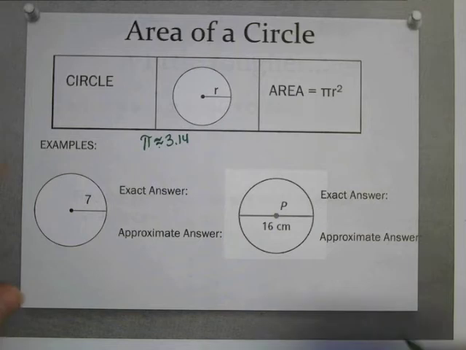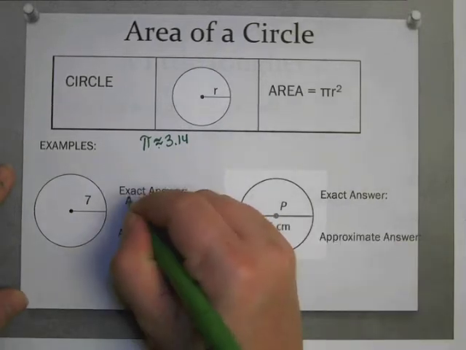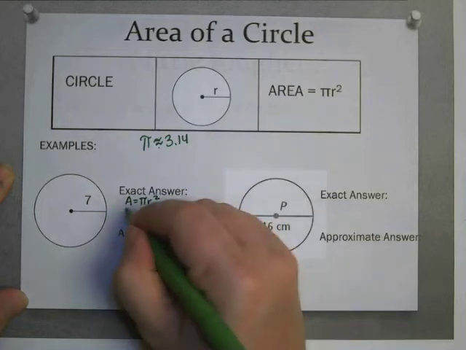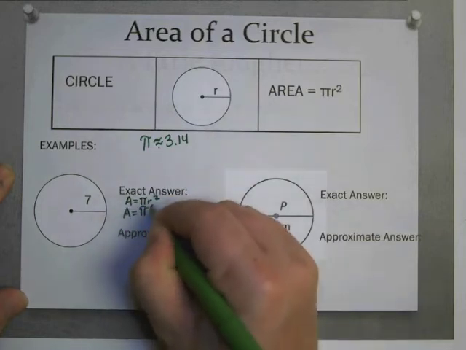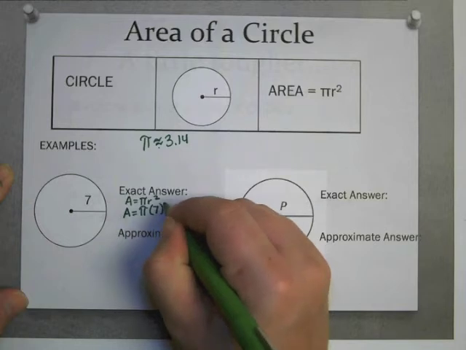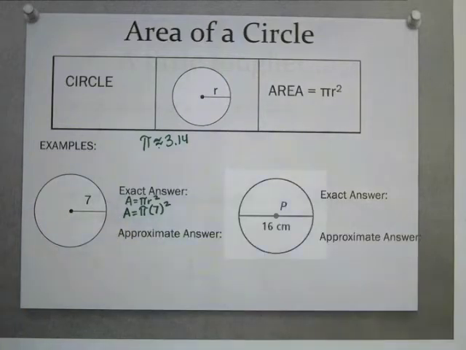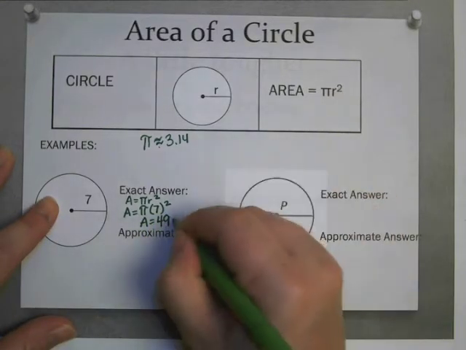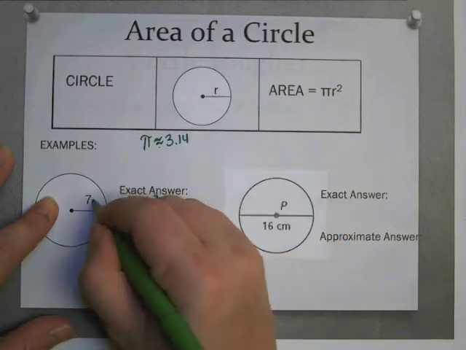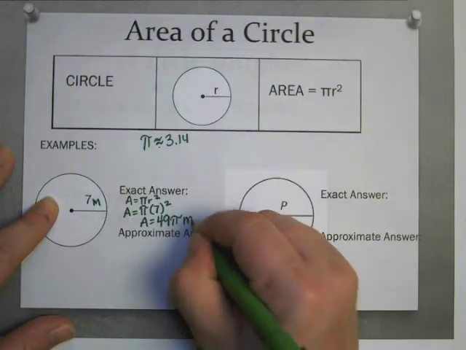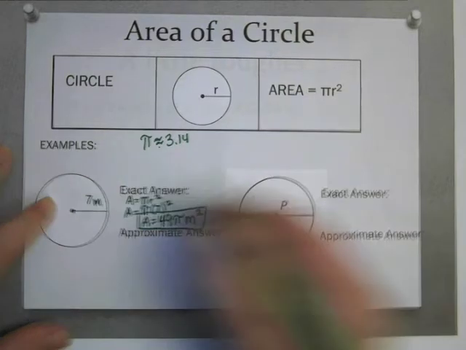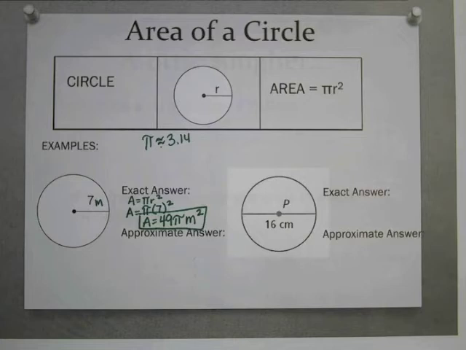Okay, so let's plug in what we know here. We know we're going to use pi r squared. So we're going to plug in pi times r, which is 7 squared. Well, now we've got to do 7 squared. What is 7 squared? 7 squared is 49. We keep that pi. Let's say it's meters, so that would be meters squared. Again, it's area, so we have to have that meter squared, whatever our unit is squared.